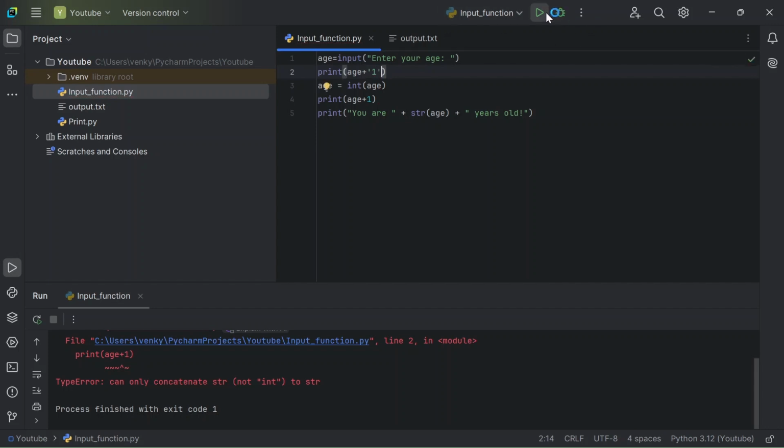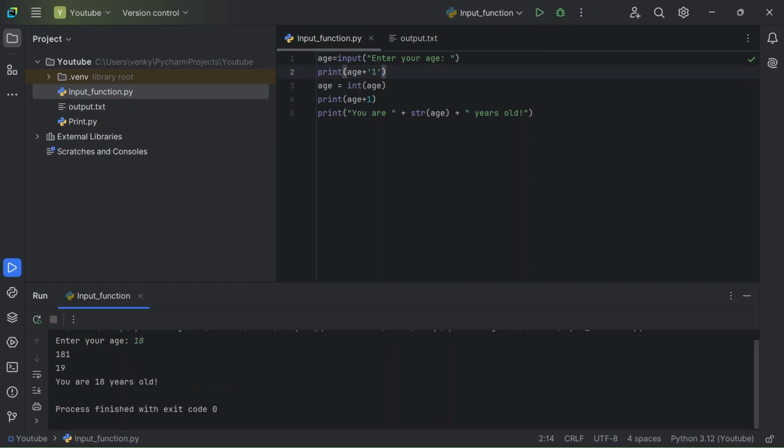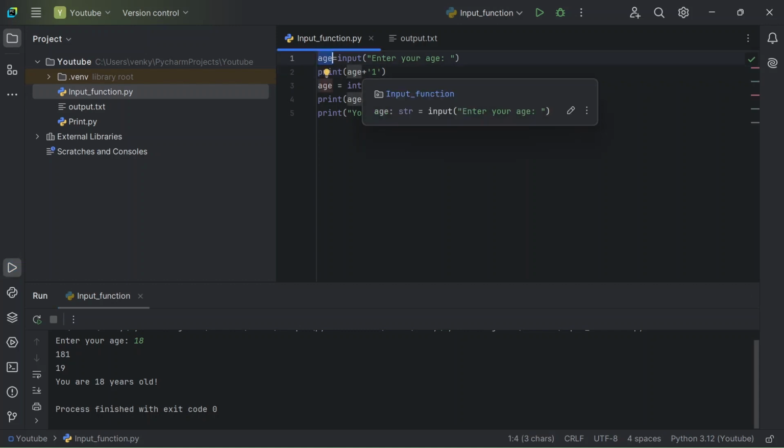So if you try like this, and I am giving age here, see, it is concatenated with the actual string stored in age, that is 18 as a string, and it added 1, that's why we are getting 181. This is a string. And here we converted age using int casting, so this string is converted to int, and we added 1, that's why we didn't get any error. 18 is a number and we are adding 1 to it, so it becomes 19. I hope you understand this scenario.